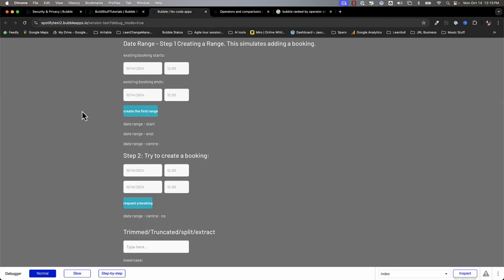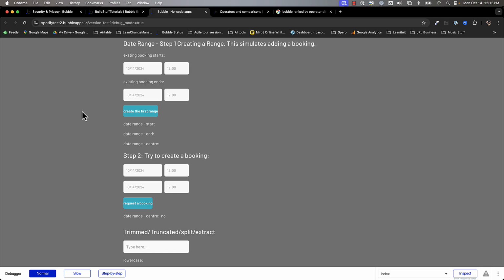All right, the next one is date ranges. This one's probably, well, I wouldn't really call it advanced once you know how it works, but if you are just using this for the first time, it's kind of annoying. And basically what it is, you've got to create a date range first. So you're going to have two dates. That might be from the date being picked from dropdowns. It might be coming from an event management system you're running, and you're getting that stuff out of the database.